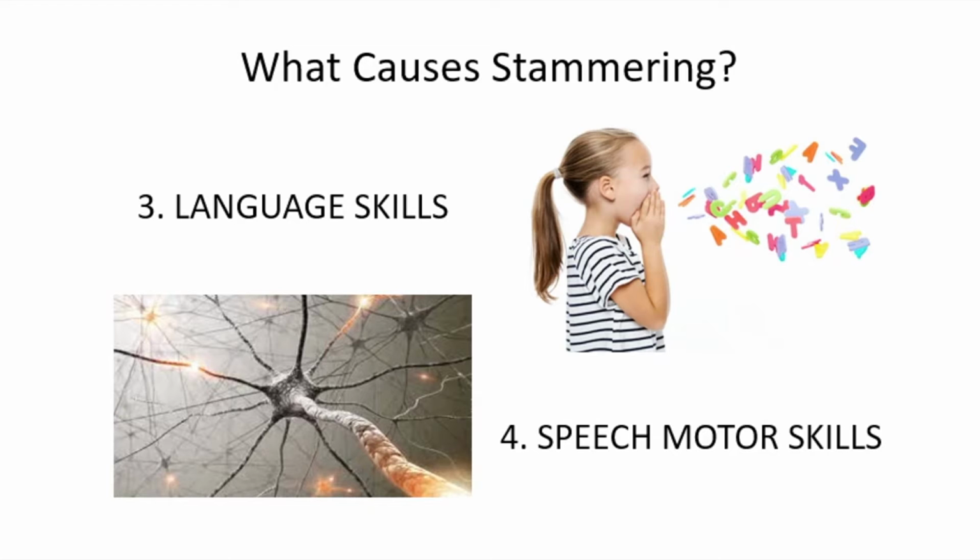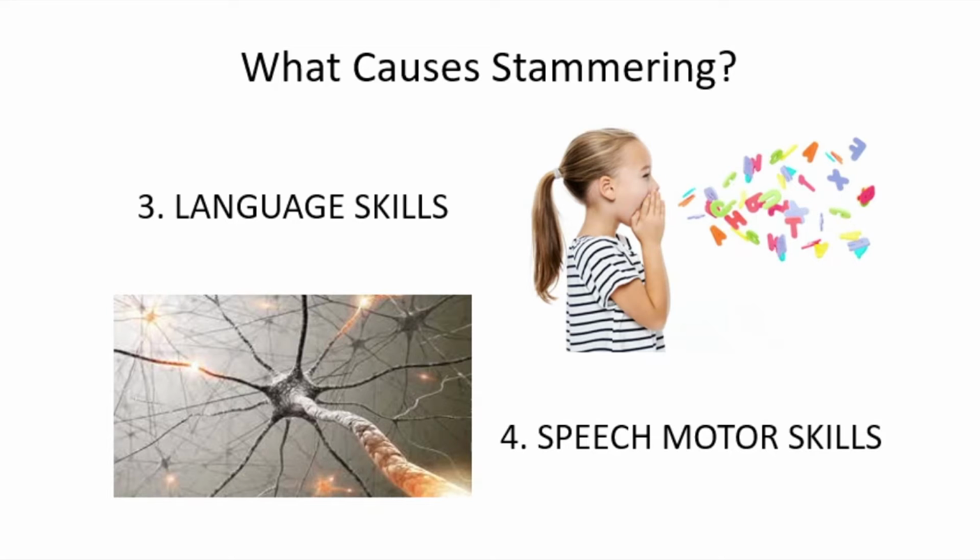And research would say that adults who stammer have slightly less efficient speech motor skills, and they maybe need a little bit more time to make the movements involved in speaking. So what that would suggest is that people who stammer just have a little bit of vulnerability around those speech motor skills, so getting those messages to the muscles to coordinate all those really fine little movements for speaking. And there's research going on looking at that skill in children, so we know that's true of adults. We don't have definitive proof right now that it's the same in children, but the suggestion would be that it could be the case.